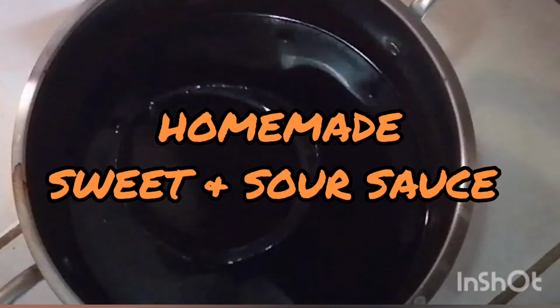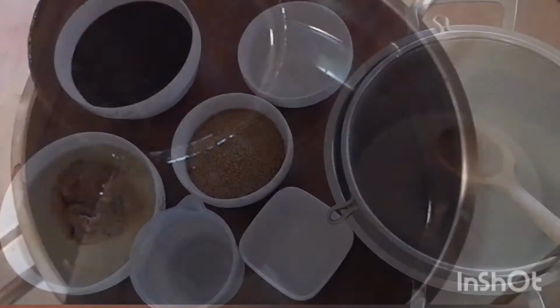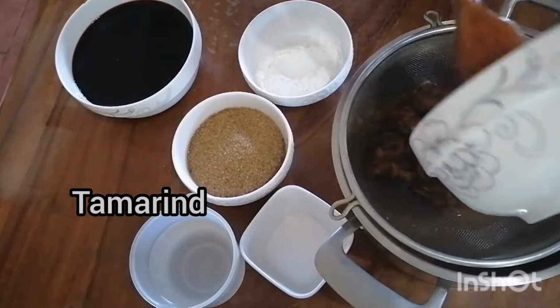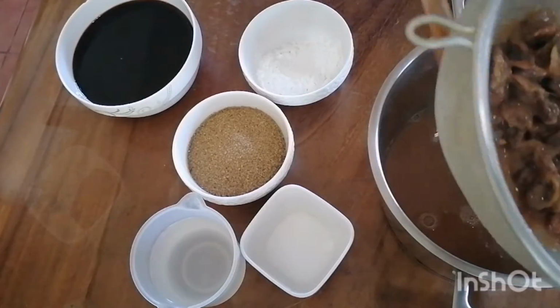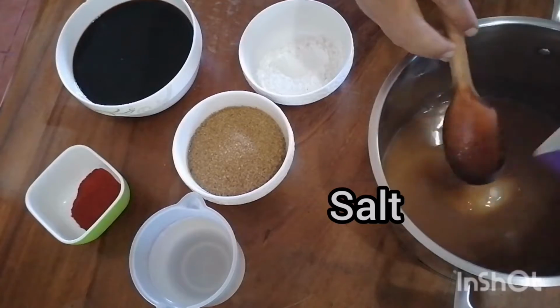Today, her homemade sweet and sour sauce. This sauce is going to require tamarind, which needs to be soaked in water. The tamarind pulp, you'll soak it in water and then filter out through a strainer to get the essence of the tamarind. That's the base of this sauce. And we're going to add a little salt to that.